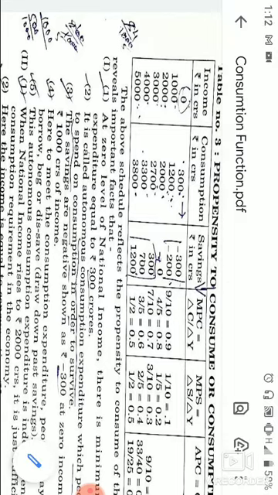And in the saving, you will see that there is a minus 300. Why is it minus 300? Because at the level of zero income we had a consumption, but we don't have a saving because our income is zero. Next, when the income increases to 1000, consumption also increases to 1200, but the saving is minus 200. Why is saving minus 200? Because my income is less than my consumption. As the income increases to 2000, my consumption will also be 2000 and my saving is 0. That means this part is the equilibrium part where income is equal to consumption.